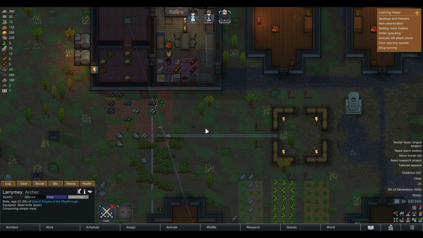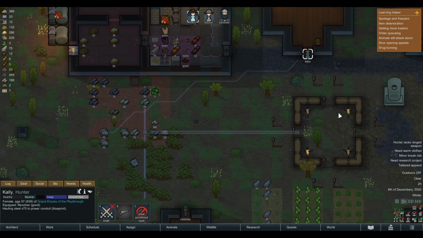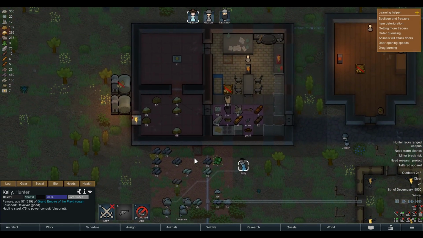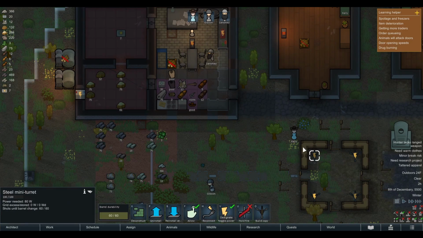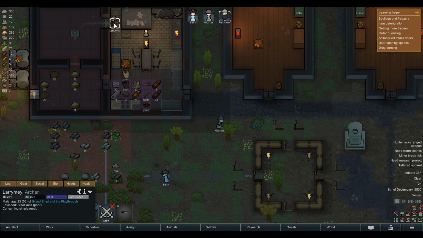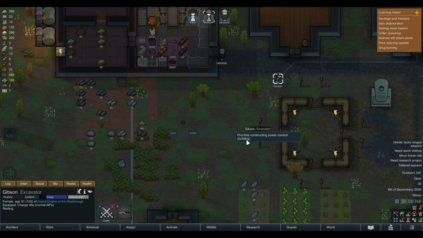Okay, prioritize. Everybody do the conduits, because if we can get the turrets active as quick as possible, this should be a really easy fight. No, don't go to bed. This is no time for bed. This is not the time for sleep. Prioritize refueling that, because we need the power. Laramie, what are you doing? You are going to build the rest of this if it's the last thing I demand.